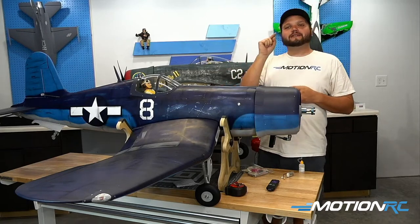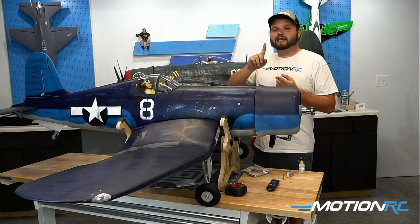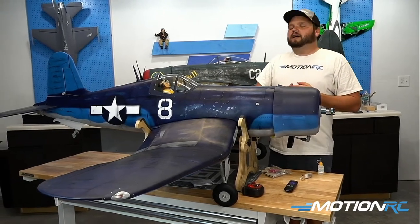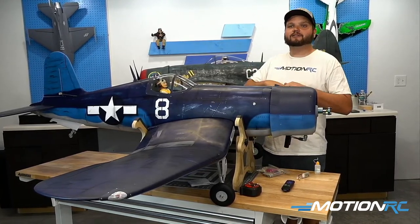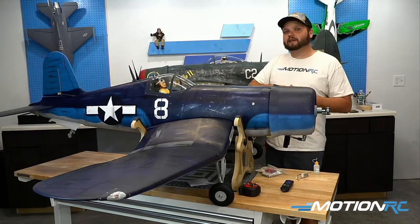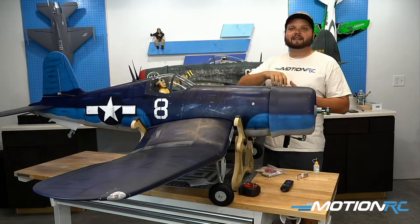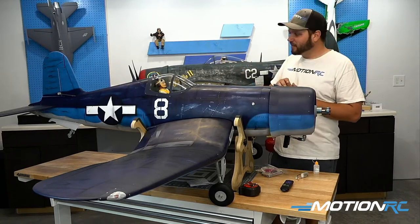I know James currently has the Nexa Twin Otter. He has it built on floats. If you're interested in seeing that airplane, he did post this morning over on the Motion RC Facebook community page and the Motion RC Facebook page. So if you're interested in his build that's going on right now, he definitely is keeping up with that over on social media. So go check that out. It's looking like a beautiful airplane. I'm excited to see that one.